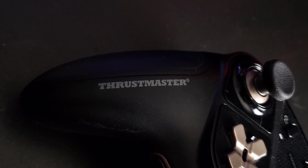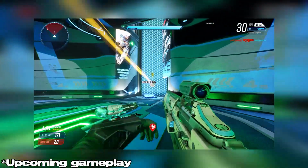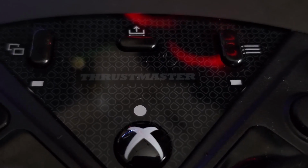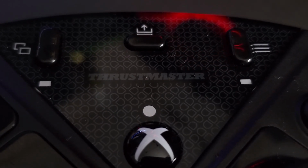But the whole premise of a Pro controller, in my opinion, before anything, is the buttons on the bottom. That way you don't have to take your thumbs off your thumbsticks. That's the number one thing. And if you're gonna mess that up, at least mess it up so that it's still usable. I mean, I use these buttons, and don't get me wrong, it's not like they're unusable. They're just really difficult to. And for people who haven't owned Pro controllers or who've only owned like an Elite controller, maybe a PowerA controller, this is not going to be fun. And if you have smaller hands, sorry to say it, it's probably going to be impossible.